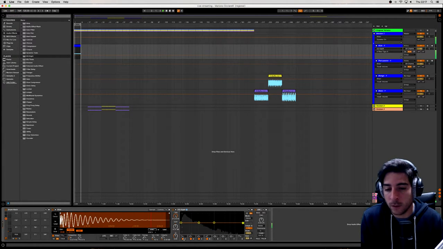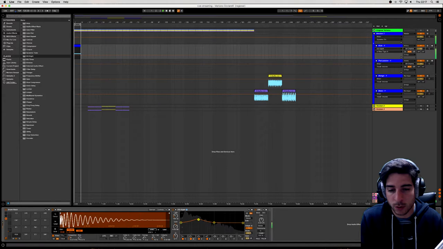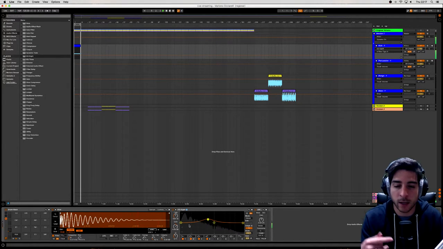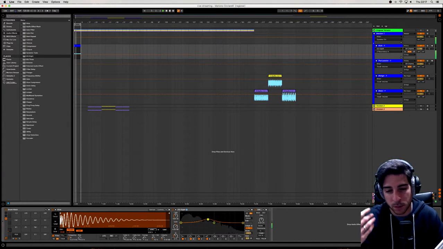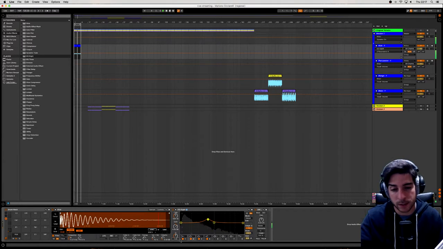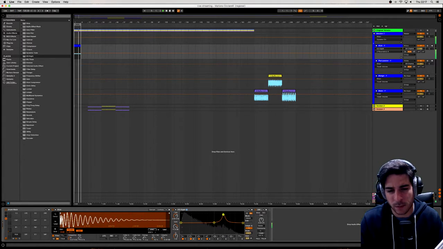In this case, what I want to do is to slightly push, not this low end because it's already pretty high, it's got a good body, but I want to push here. You can feel it gives it a bit more of an actual kick, because the low end given to the kick is more its body, but it's not really that sharpness, and I don't want this kind of sharpness.